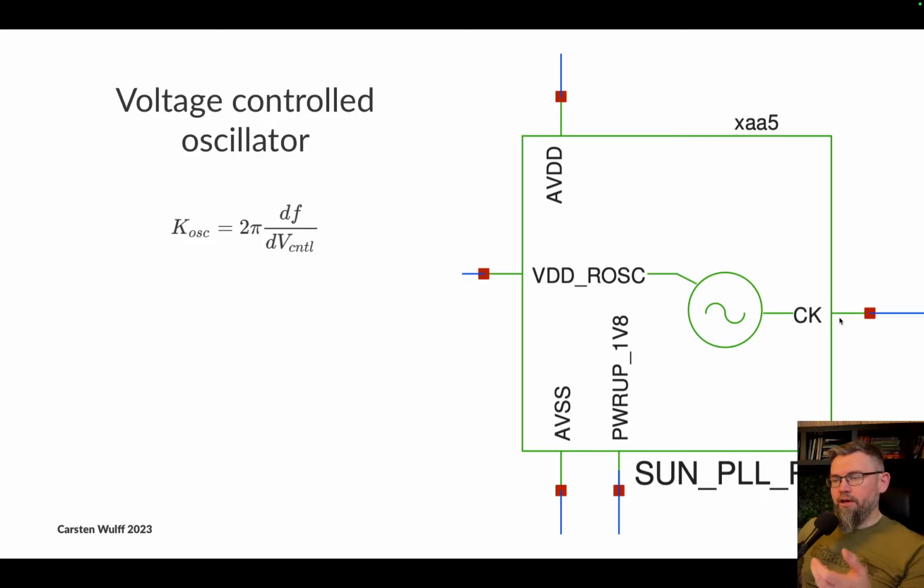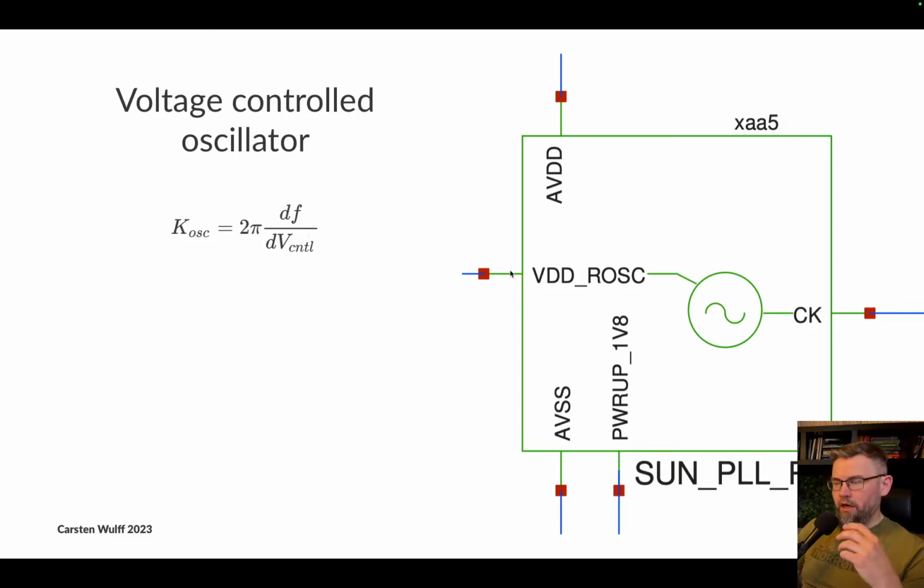But one of the key parameters that you actually have to extract from simulation is what we call the KVCO, or the oscillator gain. Now that's defined as 2 pi times the delta frequency divided by the delta control voltage. In this case, we have voltage as a control input, but maybe it's a digitally controlled oscillator where the input value is the digital bit, and then it's the digital to frequency change. But the important part is how much does the frequency change as a function of the control voltage.